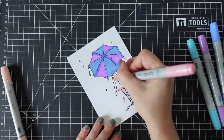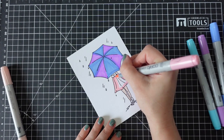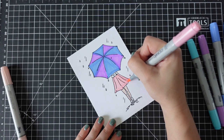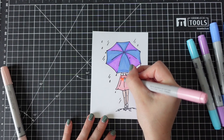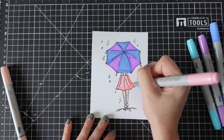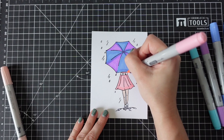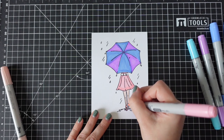Now, just to let you know, if you are planning on using Copics over embossed lines, the Copics themselves will actually dye the embossing that you've done. It will go over the embossing and change the colour, but because I've used black, it's not going to do too badly. But if you have done any clear embossing or white embossing powder, it will unfortunately dye the lines. But like I said, because I've used black, it's really not doing much.